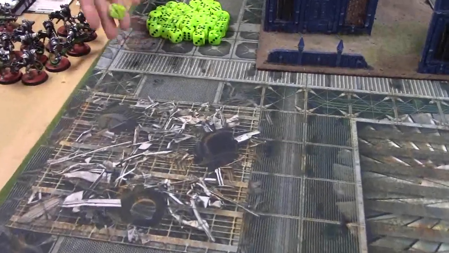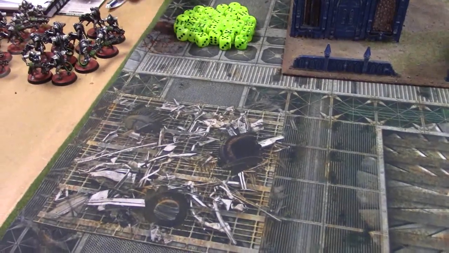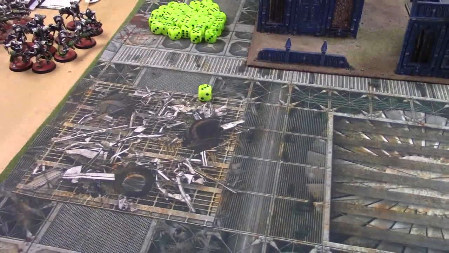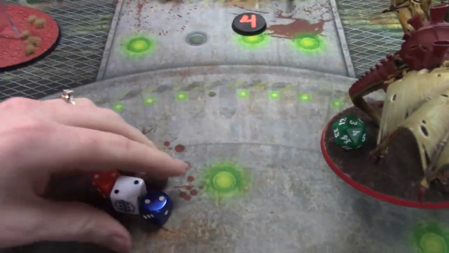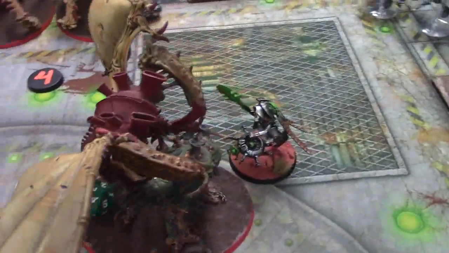Attack, hitting on 3s. That is a hit. Strength 5, so wounding on 3s. Wounding on 5s. Oh, 5, sorry, I went the other way, so nothing. Alrighty, now I have a bunch of attacks back at him. Weapon skill 4+. That is 1 hit. And he is toughness 6, right? Yeah. So that's 1 wound, and then we have the tail.